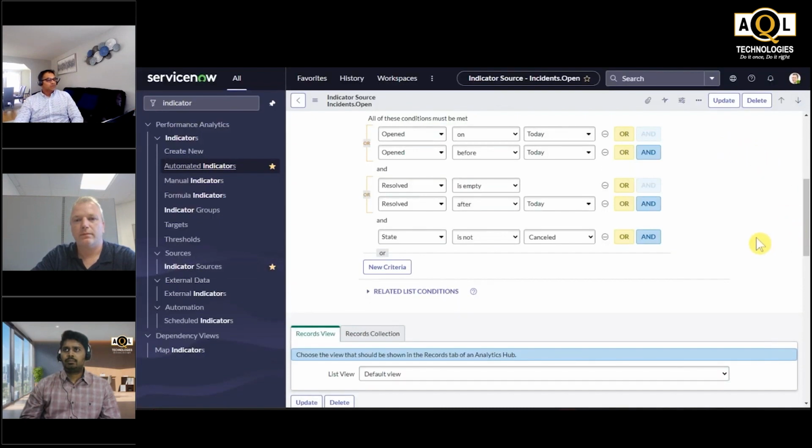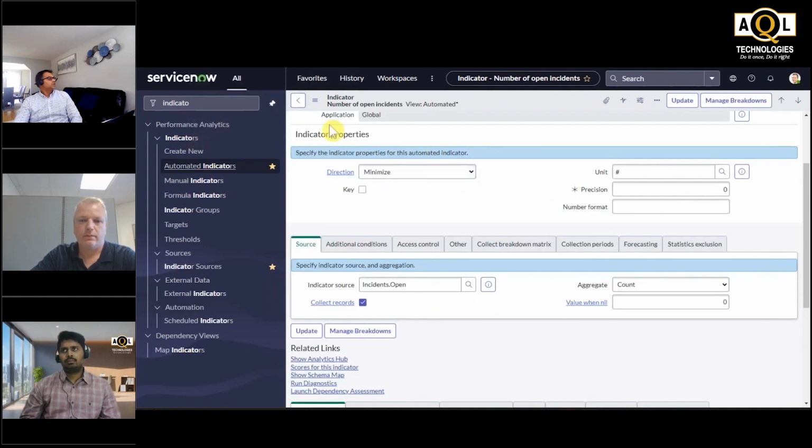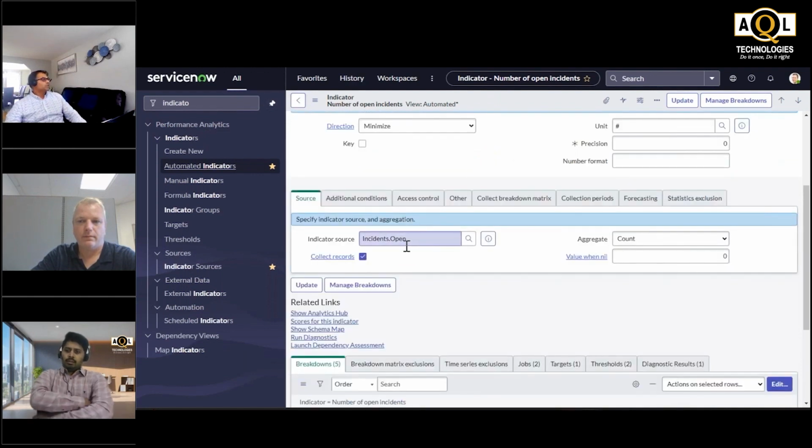the webinar here. So far, going back to some of the components that we have covered, we covered the indicator source, and then we were looking into the indicators, the number of open indicators. So we just saw the data source and how we can configure that. Let's take a look at some of those other components.